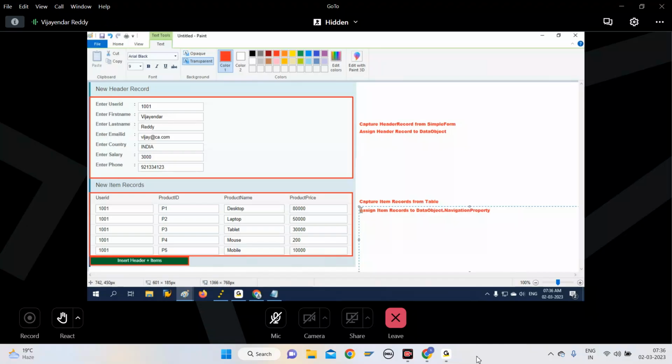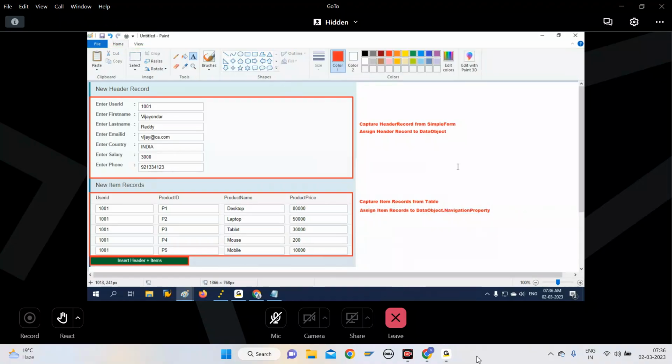Whatever item records you capture, you need to assign to the data object navigation property. Navigation property is a reference to items. Now that means the data object contains the header record, and the data object with navigation property contains item records. Everything will come to the data object. That should be the final point on the front end side. And that data object, you need to send to the backend system via OData service.